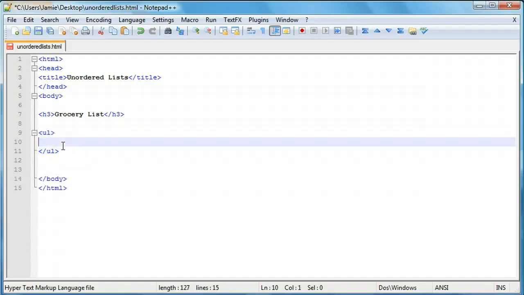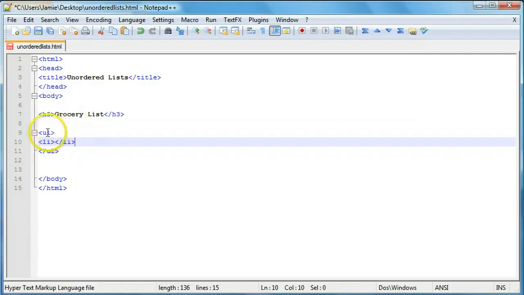So the first thing we're going to put on the list is, I don't know, we'll say milk. And in order to add milk, what we're going to do is use the list item tag. Obviously you can probably tell the UL stands for unordered list, and everything on the list in HTML is called an item. So the list item tag is just LI, and again we're going to need a closing tag. So this is basically how you set up a list.